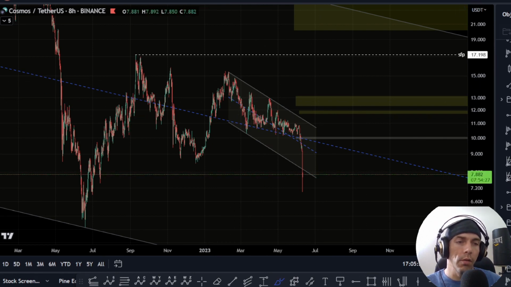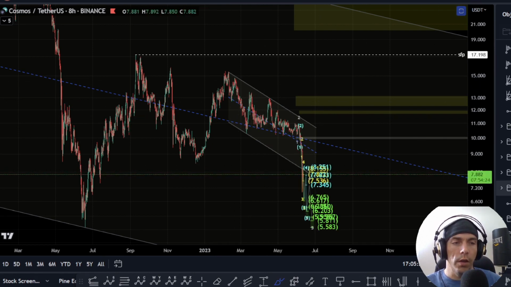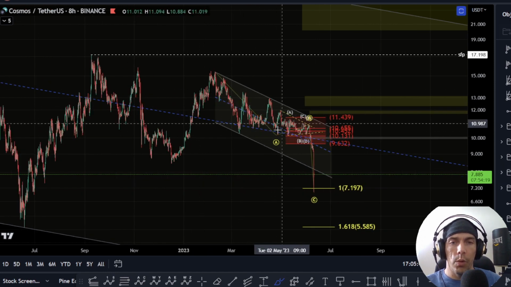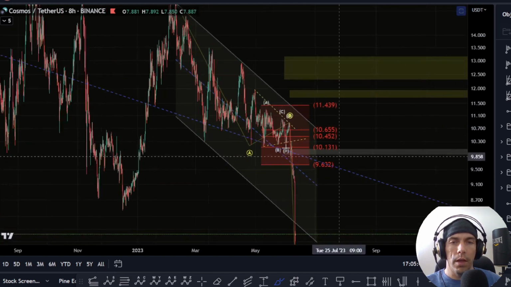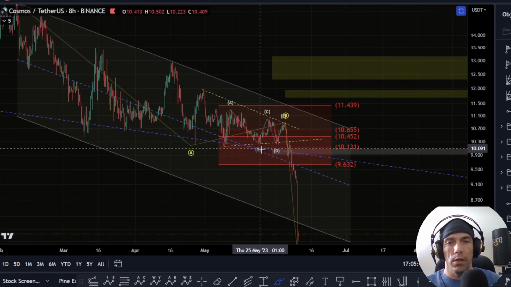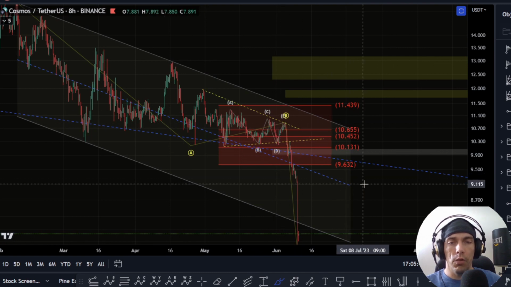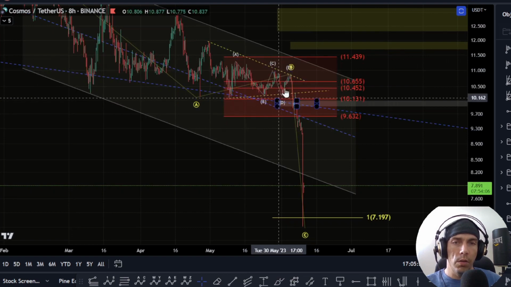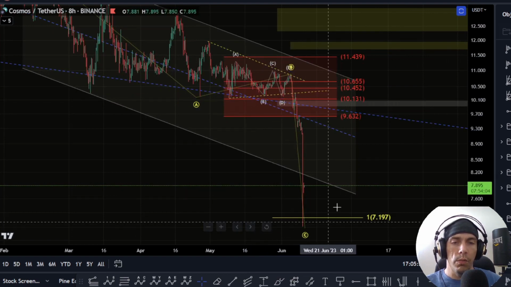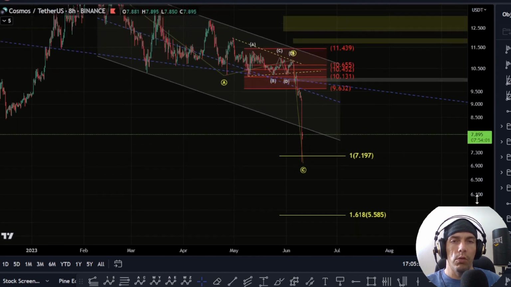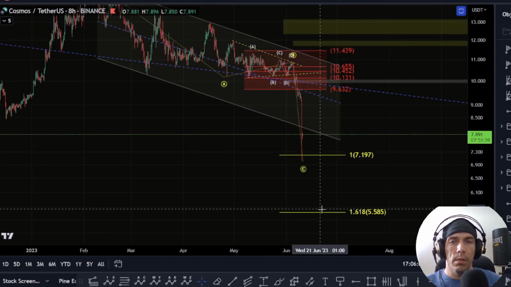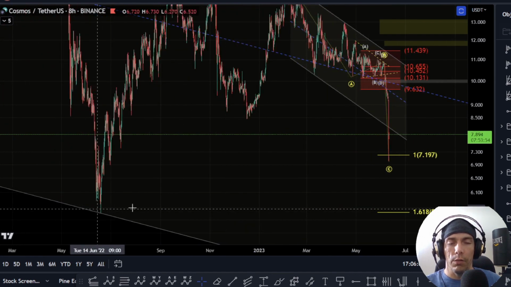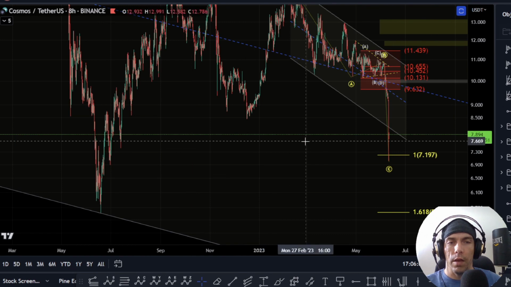Or alternatively, what we could also argue is that we just have a corrective move where this has actually got a triangle over here, where we treat this as A, B, and C for an A wave, in which case what we would have had over here is A, B, C, D, and E into here for a triangle, and then we've actually broken down from that point. Because of that fact, we need to be on the lookout that possibly we could see this move looking to complete. Now we have come down to that 1-to-1 already. Really, if we continue to push down past this 1.618, then we would be looking at a different count here because we would have invalidated that possibility.